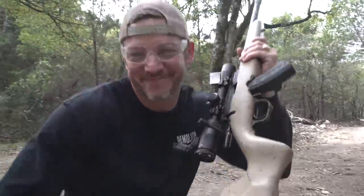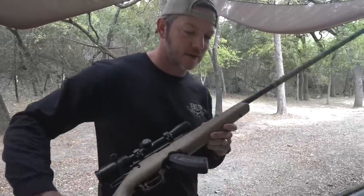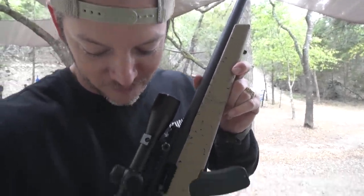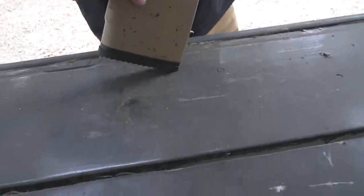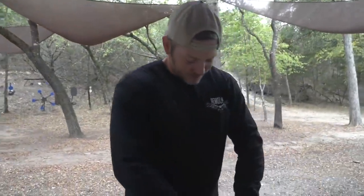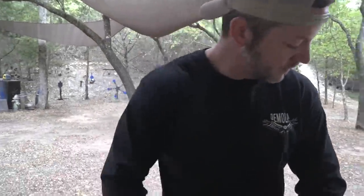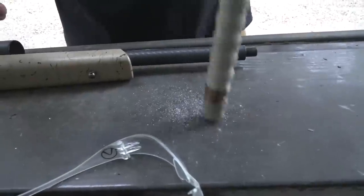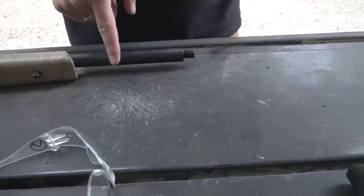Oh, we're out. You guys won't be able to hear it, but I can. There's stuff falling out of the gun. Yep, definitely a bunch of pieces of lead in there. Let's see what it looks like. That's not what you want to come out of your suppressor.